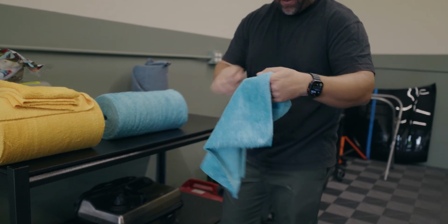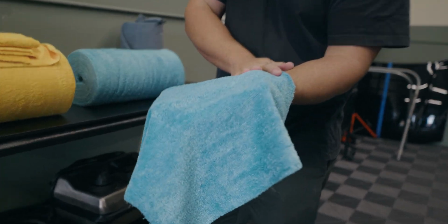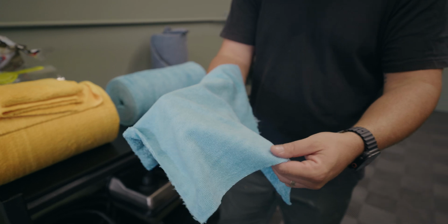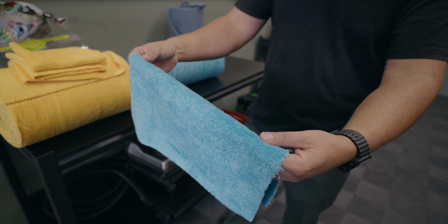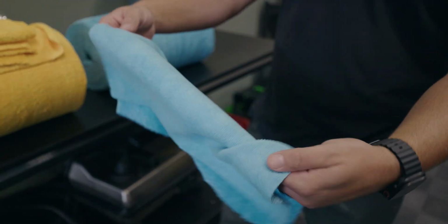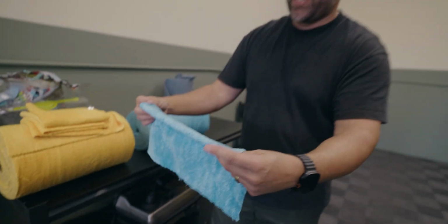Very little linting. I would say on par with everything else. And this one has a little bit higher nap on one side and a little bit flatter nap on the other side. I tend to like towels like this because I'll use the side with the thicker nap to apply the product and then flip it over to the other side, or have a secondary towel with the lower nap. It seems, in my opinion, to just not streak as much.